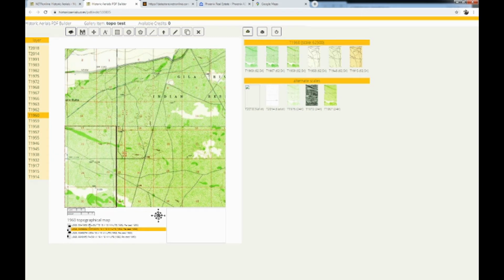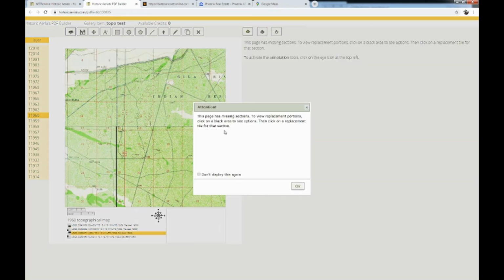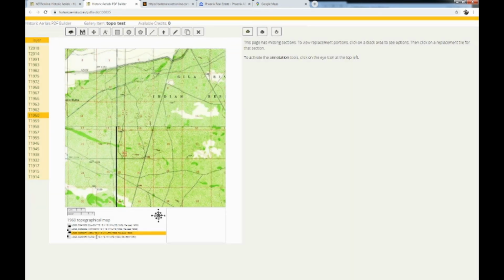If you look down here at the bottom, you can see we have all the different quads that these come from. It lists the original source, the map that it came from, a 15-minute map, and when it was revised. If you click on each of these, it'll highlight which section you're currently looking at. Obviously, if I'd checked that box, that would be a lot less annoying right now, but you get the idea. Say you've done that on the map, you now have one that you want to have printed with the full coverage instead of partial and having to do it twice.